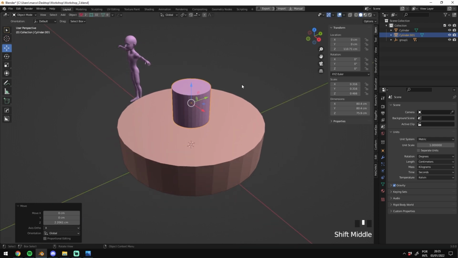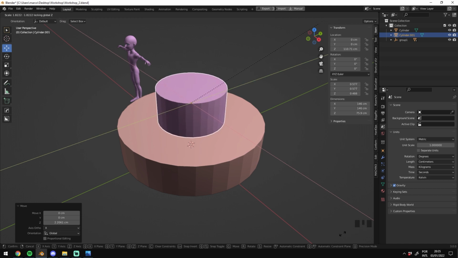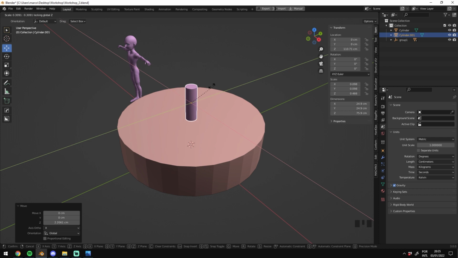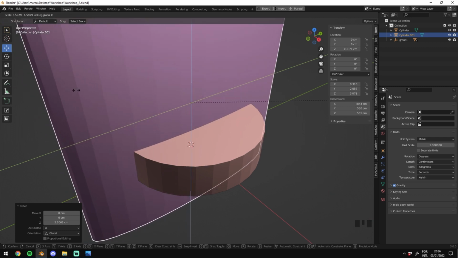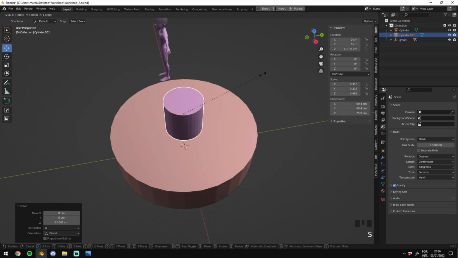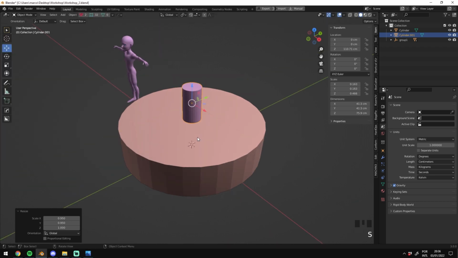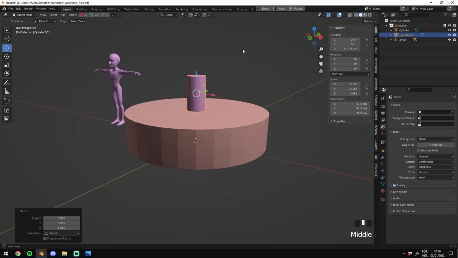So if I want to lock two axes, I press S and, like I want to keep this skinny, I press Shift Z, and this will lock just the Z axis and will move just on X and Y, you know. If I press Shift X, it will lock just X and move Y and Z too, right? So yeah, I will press S, Shift Z, and find more or less the proportion of this thing. I think it's something like here.